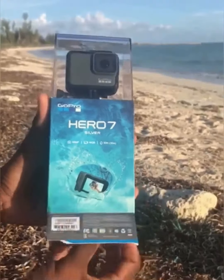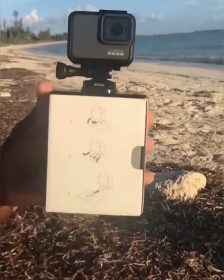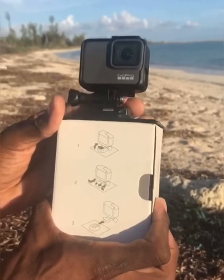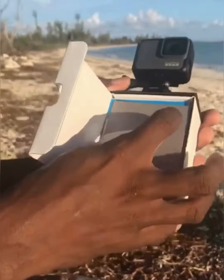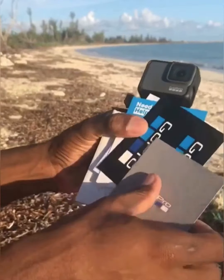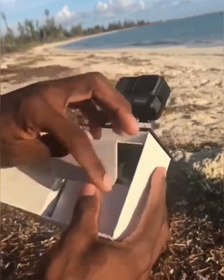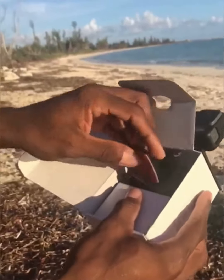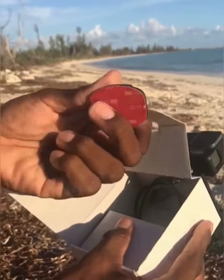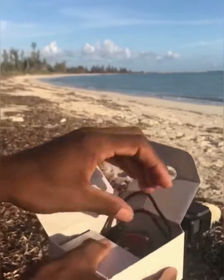Okay, here we go. And it comes in the case and everything. You have instruction books, GoPro stickers. What do we have in here? We have two sticky mounts, one curve, one flat, and the power cord.